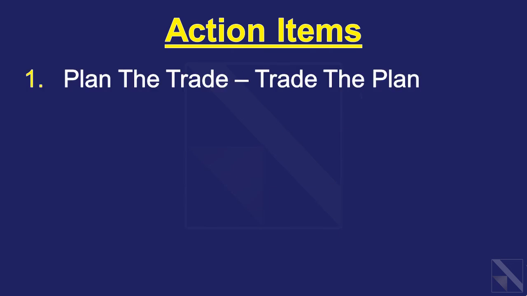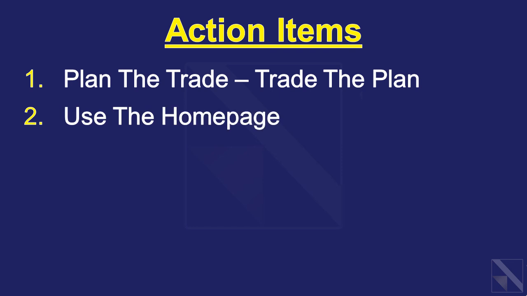The first thing is that you should plan the trade and trade the plan. Using VectorVest, you have all the tools and information to know when to buy, what to buy, and when to sell. So put your plan to paper and follow it. Having your plan written down gives you a way to check your progress throughout the year. You can look back at your trades and see were they in line with your plan. Just another good reason to write it down. Second, you should use and exploit that homepage. Without even leaving the homepage, you have so much information which puts you head and shoulders above other investors.